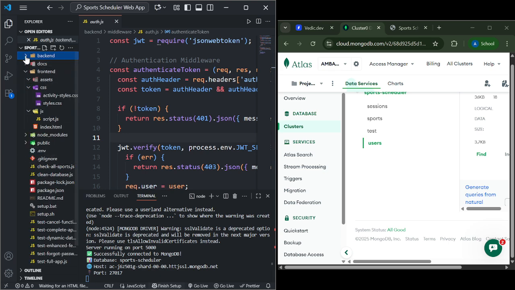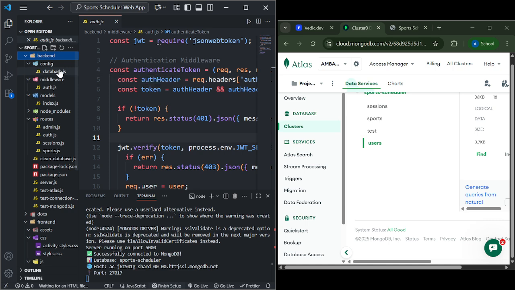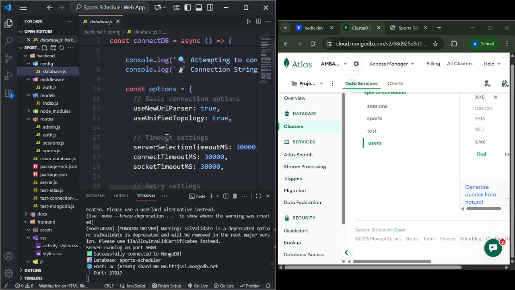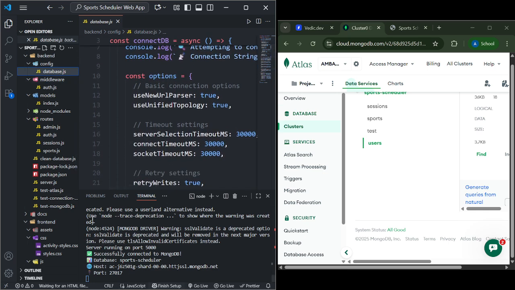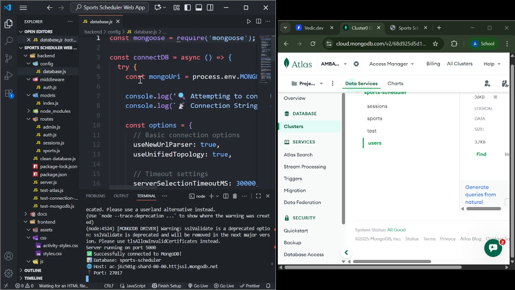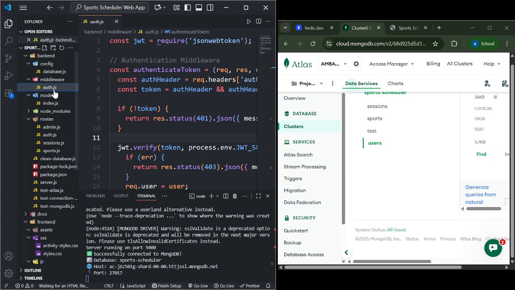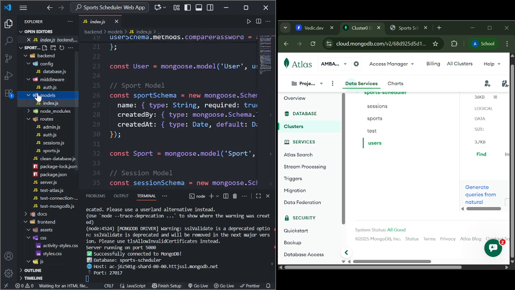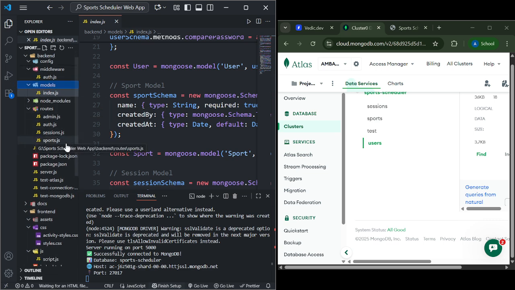Here is my backend code for this web application. This is database.js. The message seen in the terminal, successfully connected to MongoDB database sports scheduler, was implemented by this database.js code. The authentication was implemented by auth.js. The models which I created are stored in index.js.